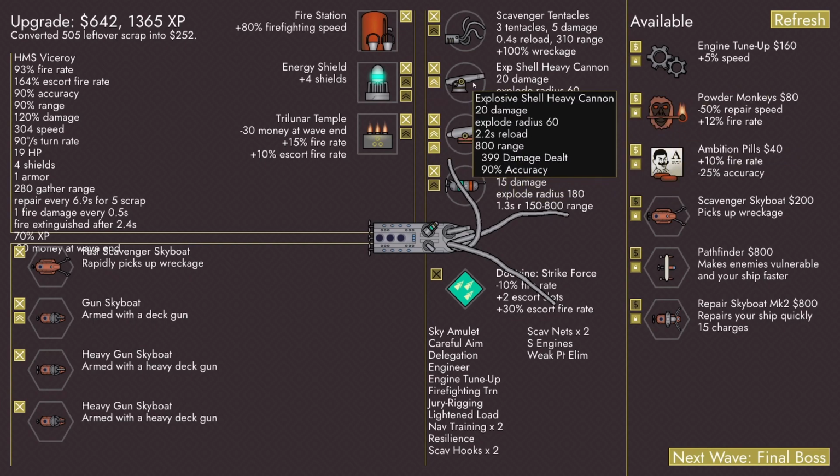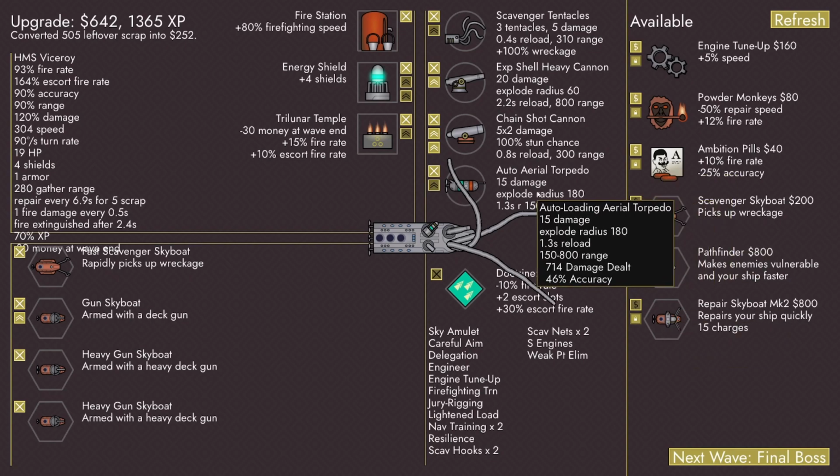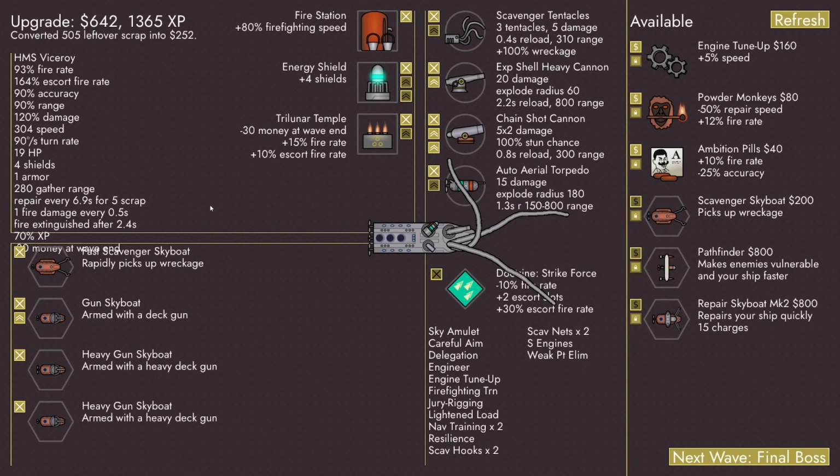How much damage does this do? 390 damage. This does so much damage. Can't really sell anything. Percent fire rate, repair speed down. 800 bucks. Oh, I guess we just upgrade this. Look, this did 490 damage.